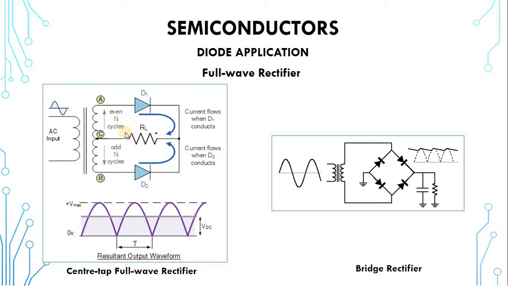But then it's not the best, because what we want is actually a straight line. But what we have here is rising from 0 to high, dropping to 0 and rising again. So it is not very smooth, it's not a straight line. But at least by using the diode this way, we've been able to achieve something to make sure that the load is always seeing positive here, negative here. So we'll come back to this and see how we can improve upon it.